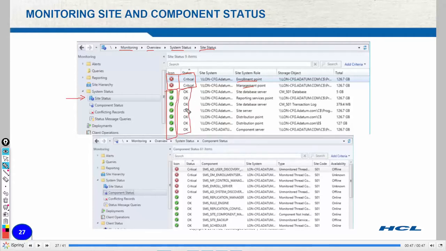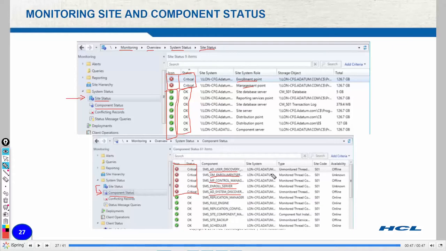Below that we have component status, where you can also see red and critical items, like AD user discovery, distribution, enrollment, management control, and system discovery.